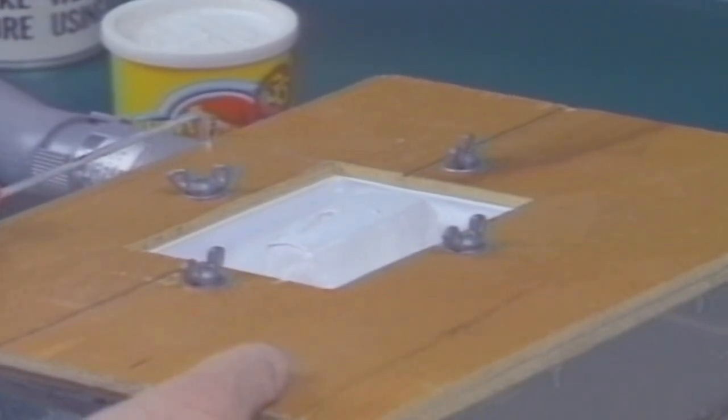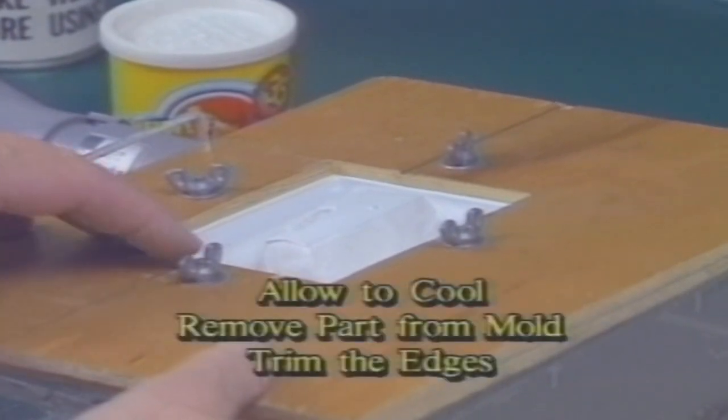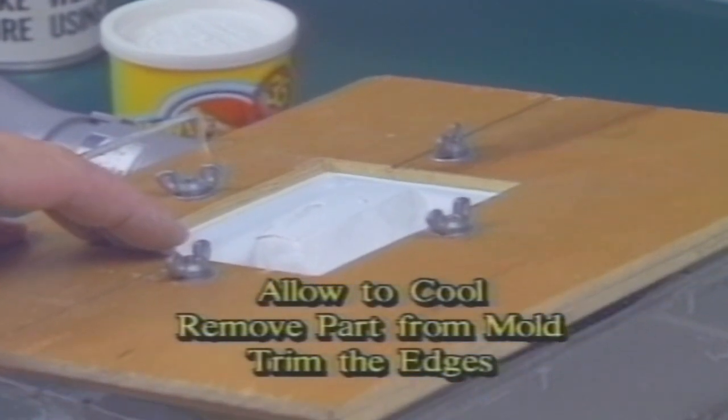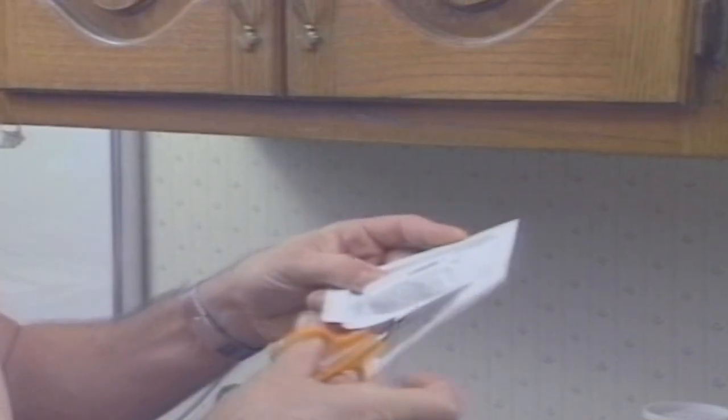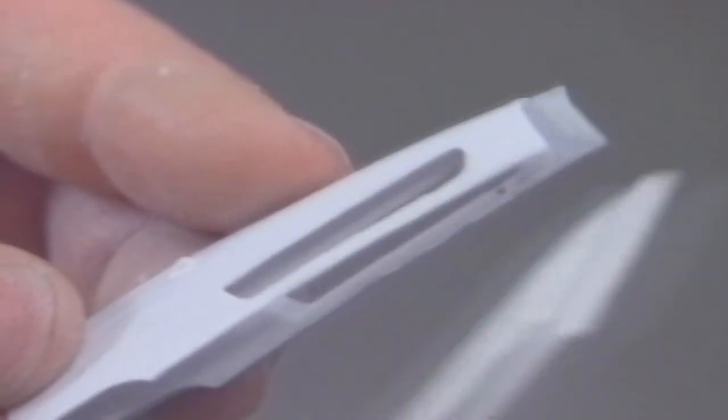The plastic will be sucked down over the mold. Once completed, allow it to cool just for a few seconds. Remove the part from the mold, trim the edges, or just trim the edges using the part as a guide. Voila, there's your completed piece.